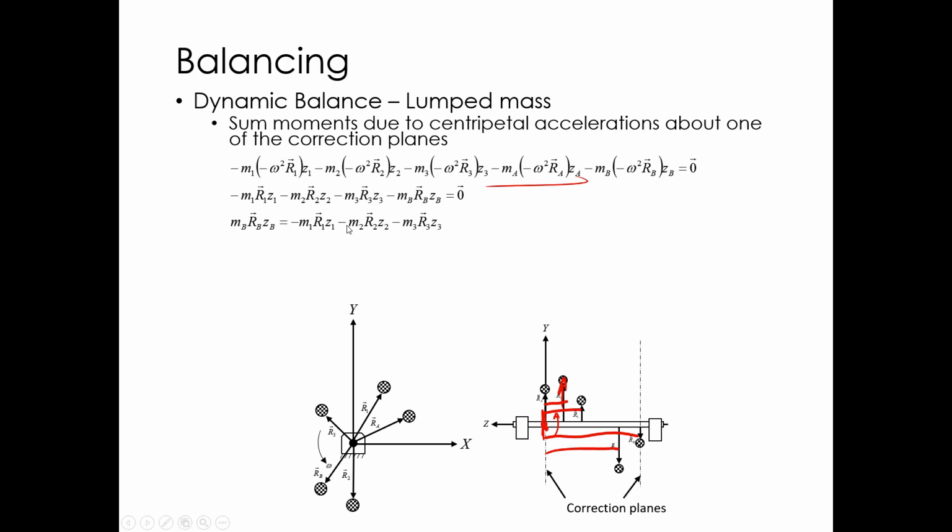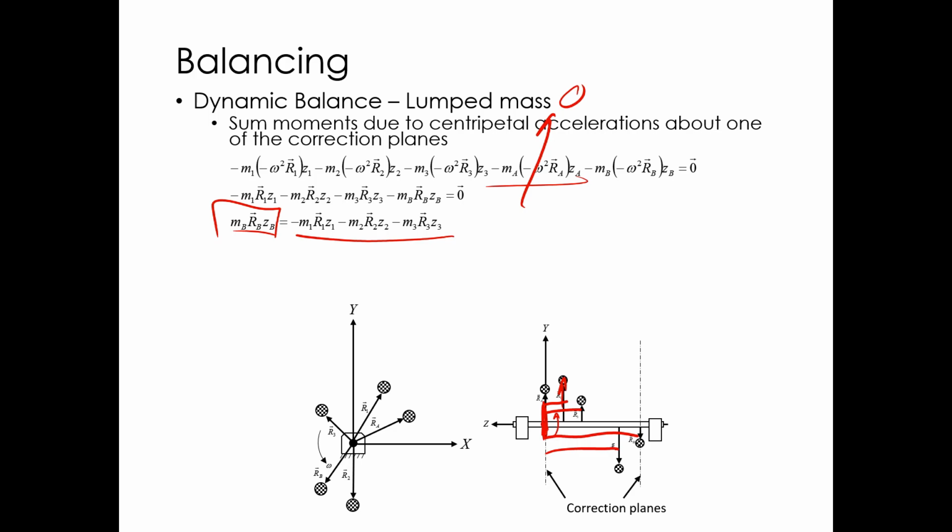Collect all the stuff we know, which is mass times radius, or sorry, position vector, right? It's still a vector, times the z coordinate. So this will be all geometry and mass for the stuff we're trying to balance. This is for the thing we're trying to add, to balance it. Remember, by putting the origin of our coordinate system on the A plane, we lose this term, so we just have something to find the location of the B balancing weight.